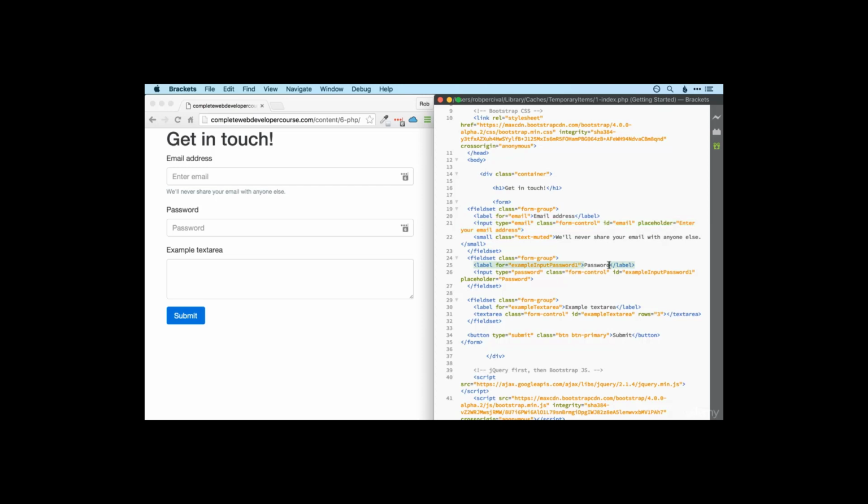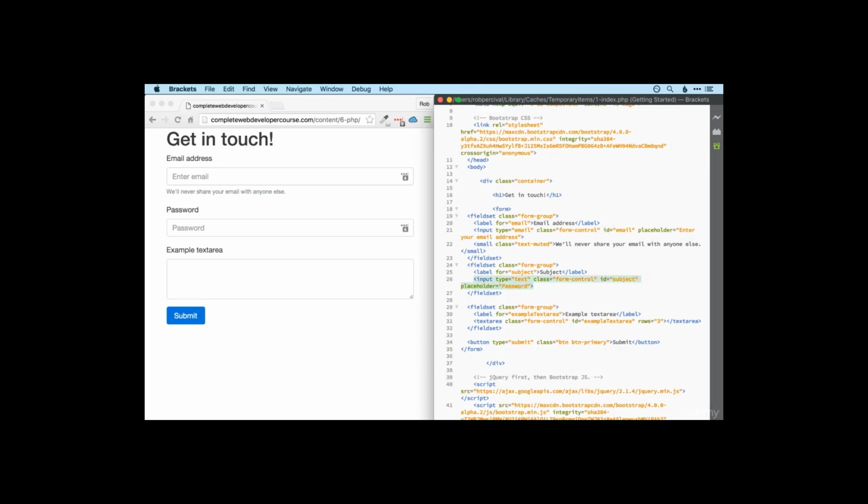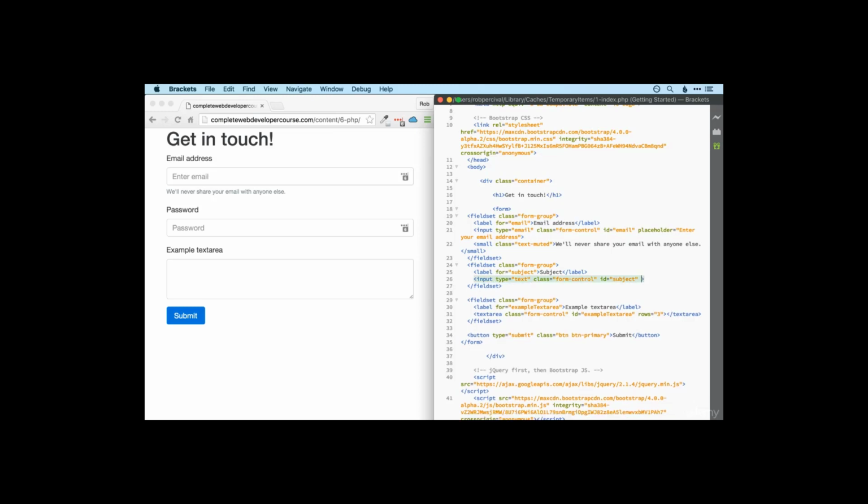And then I'll change password to subject. And this is going to be subject, and the type now is just text with an ID of subject, and I think we won't have a placeholder for that one.